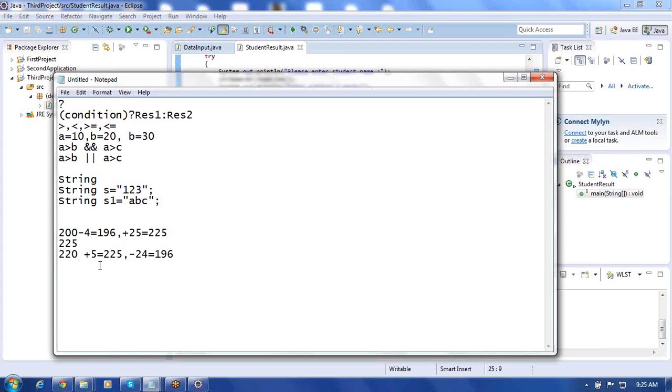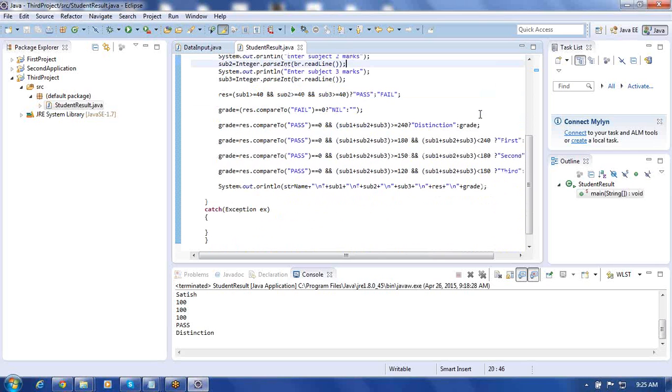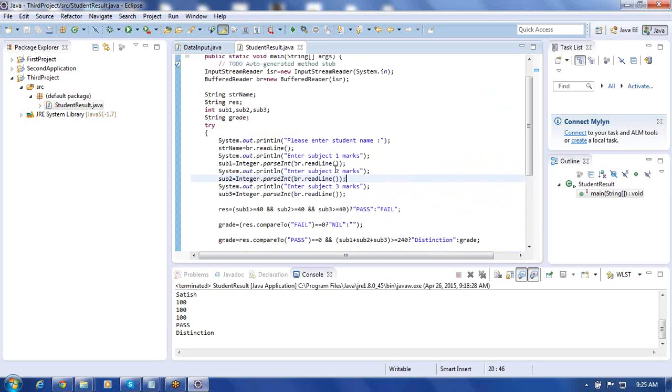So we should write code with the help of the conditional operators only. Just by using conditional operators, we have to do it. For that purpose, let us try to write some code. With the help of that, we can be finding it. Did you understand my requirement? In the case of 220, a 5 is to be added. In the case of 200, 4 should be subtracted. So that way it has to work. Using the conditional operator, we need to find that out. If condition you can use, and with the help of that, easily you can get it. But here, you have to do it using a conditional operator.